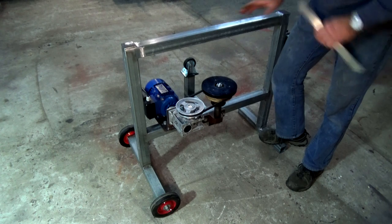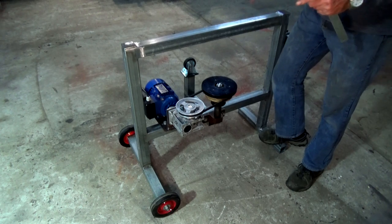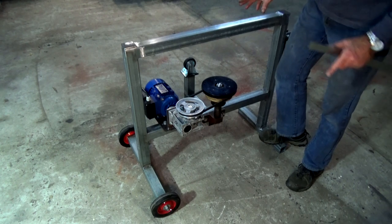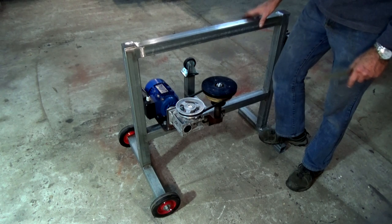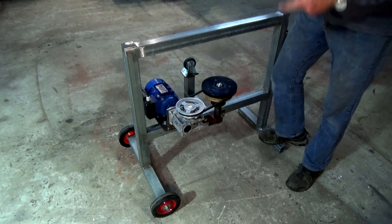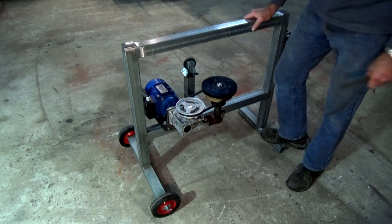Started on this project because I got sick of mixing foundry sand by hand, and I figured that the machine was going to be very useful to me. Not that I do a lot of foundry work, but when I do, the one thing that puts me off is getting my hands into a great big tub of rock hard sand and trying to break it up and make it into green sand.